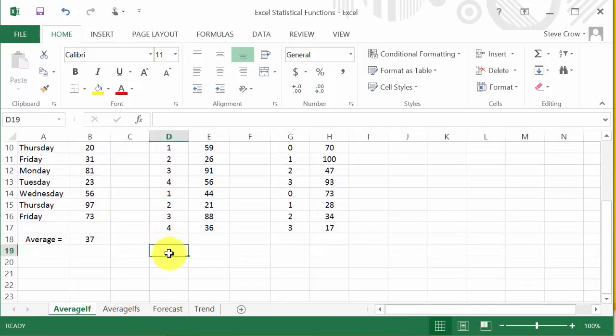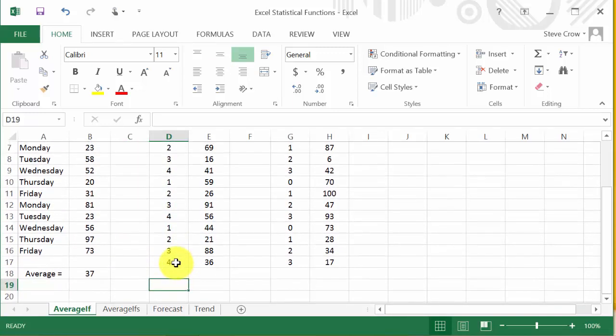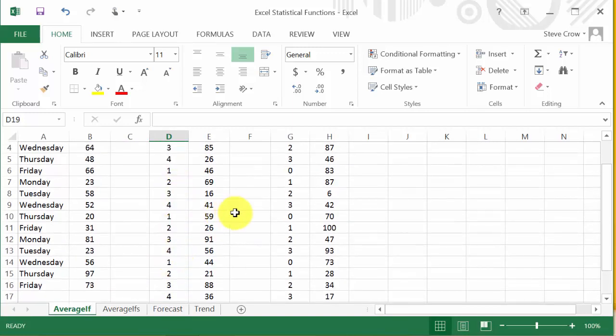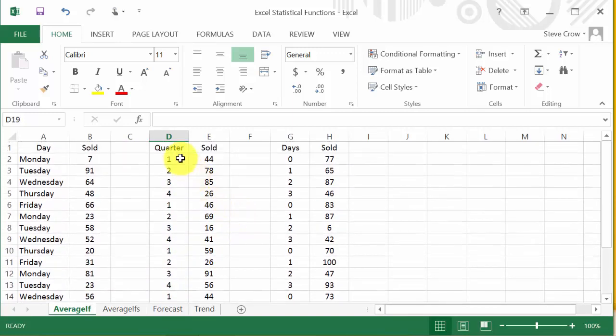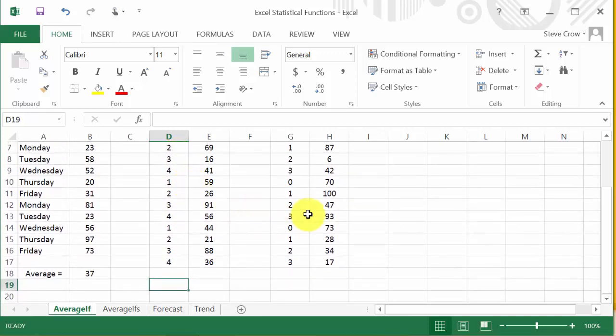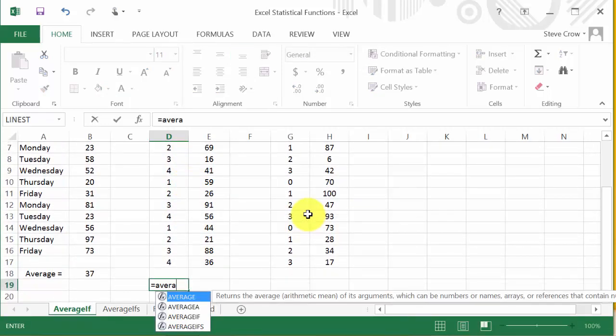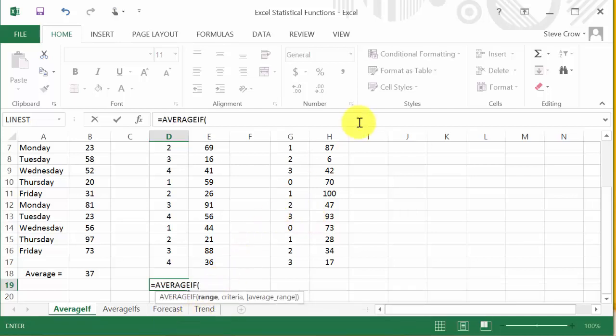Now let's look at this. You can also do the same thing with numbers. Let's say this is the quarter in the year that something was sold, and suppose I want to find the average sales for the third and fourth quarter. I'll type average, and I want AVERAGEIF, so I'll double click it this time.